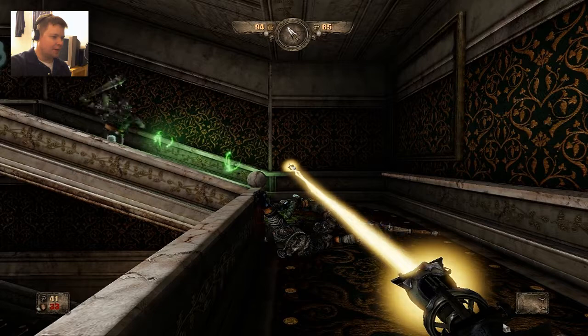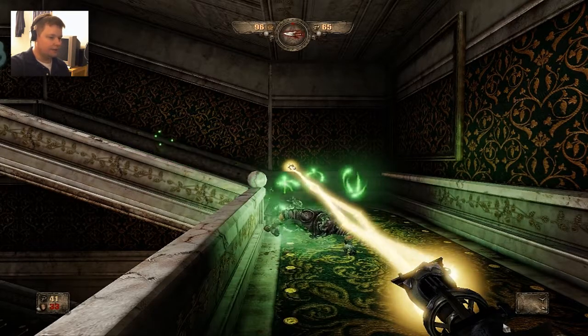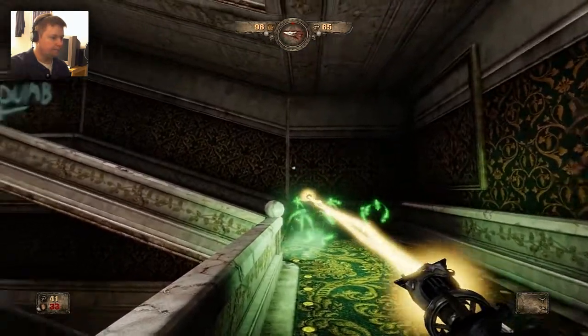This is one reason why the Painkiller weapon in the original Painkiller was such a good weapon: you could just throw it out and let it sit.